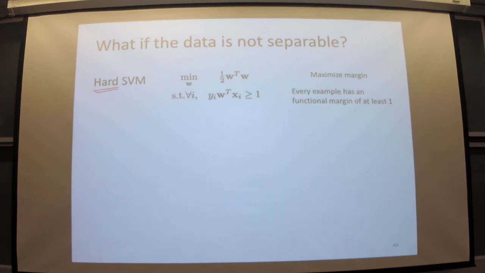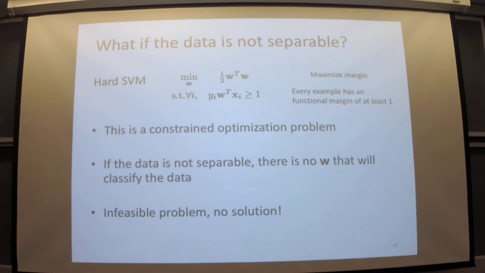Here in the hard SVM, we assume that every example has a functional margin of at least 1. And we want to maximize the margin. I keep saying maximize the margin, but that's exactly the same as minimizing W transpose W. This is a constraint optimization problem. We want to optimize some function, namely W transpose W, subject to constraints. If the data is not linearly separable, there is no set of weights that satisfy these constraints. What's the definition of a data set that's not linearly separable? There's at least one example which, for any set of weights, will make that inequality false. If the data set is not linearly separable, there will be no W that satisfies all those inequalities, which means the set of W's that this minimization is operating over is the empty set.